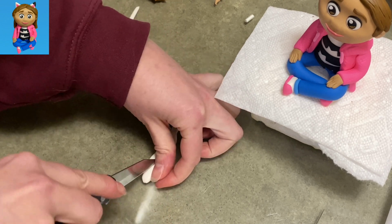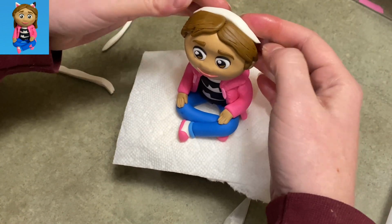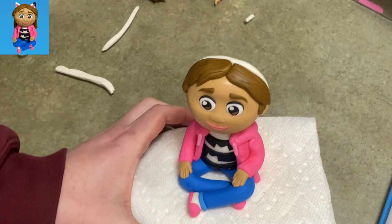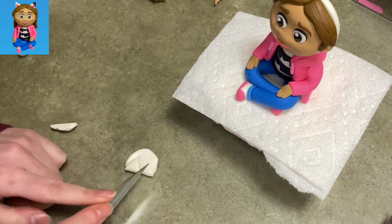Okay, this is now the white hairband. It's the same thickness as the brown hair that's already on her head. I just tapered it at each end, as you see. And now when I place it on top, it will be the same thickness as her hair. So it's not going to quite disappear, and it's not going to sit on top and be enormous either.